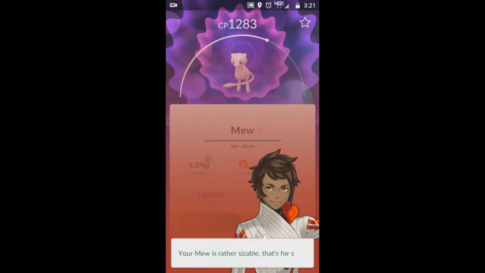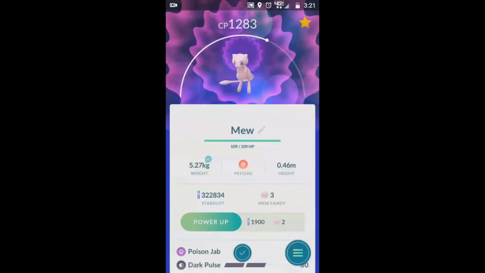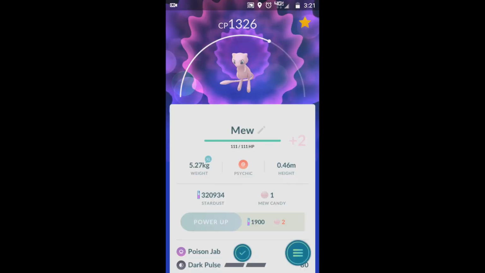So yeah, this is why I would recommend just saving Magikarp candies anyway, just in case you ever run into a shiny Magikarp and you want to make a red Gyarados. So that would be a little time consuming if you don't already have them.